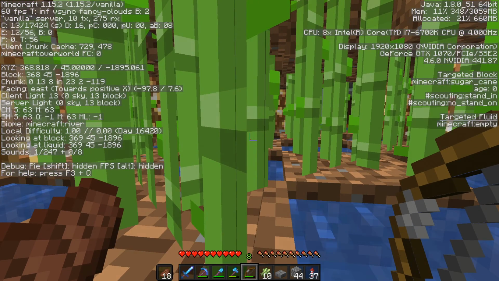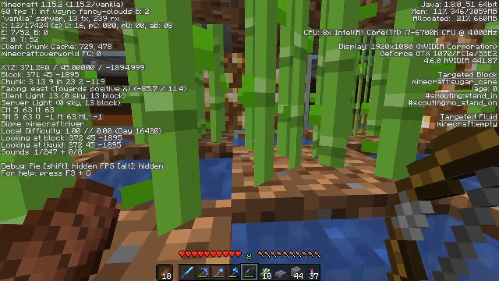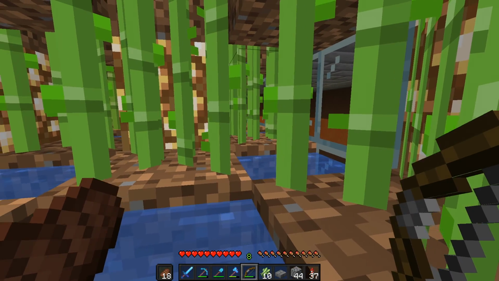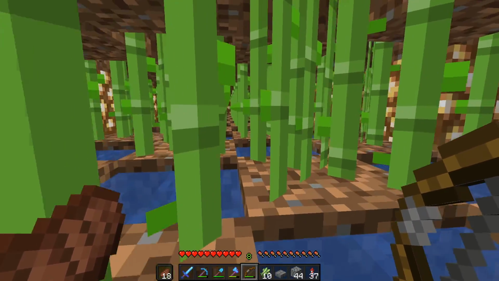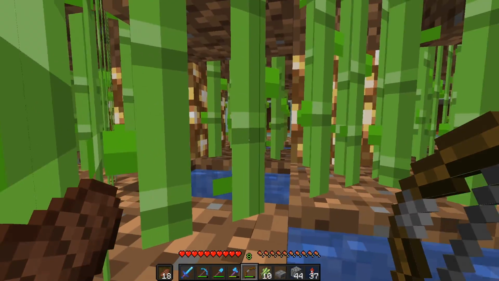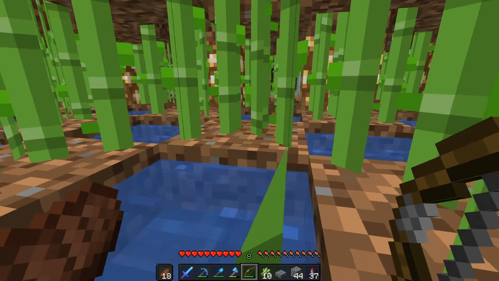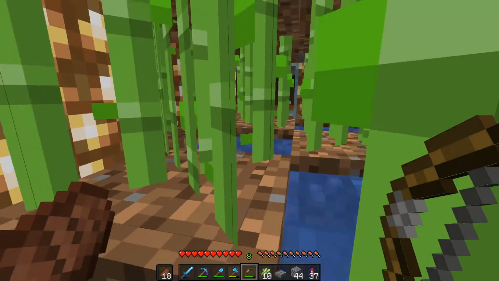Let's see where it is. Server light, 0 sky, 13 block. So most of these are covered. They're all covered up to the 13 block. And I don't think we're going to get any other mob spawns. I think these were just spawns left whenever I placed the glowstone down, because I was afraid to break the sugarcane with a sword. But now that we have a bow, we can shoot through it. We don't have to worry about it anymore.